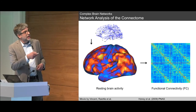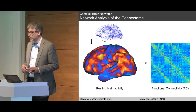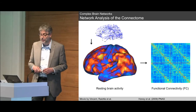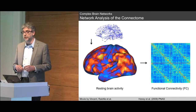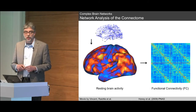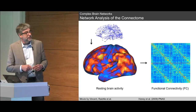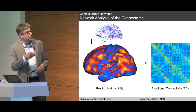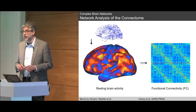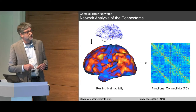This on the left here is the structural connectome up here. This is a movie of an fMRI recording of the brain at rest. A healthy volunteer lying in a scanner, eyes open, and not engaging in any particular demanding cognitive task. And the point of this is that perhaps it reminds you a little bit of what John showed you earlier, the spin model and the critical regime. In fact, there is emerging work now that shows that the neural activity patterns we see in the resting brain have some of the hallmarks of criticality to them, which is a very exciting finding if you remember what John talked about earlier.